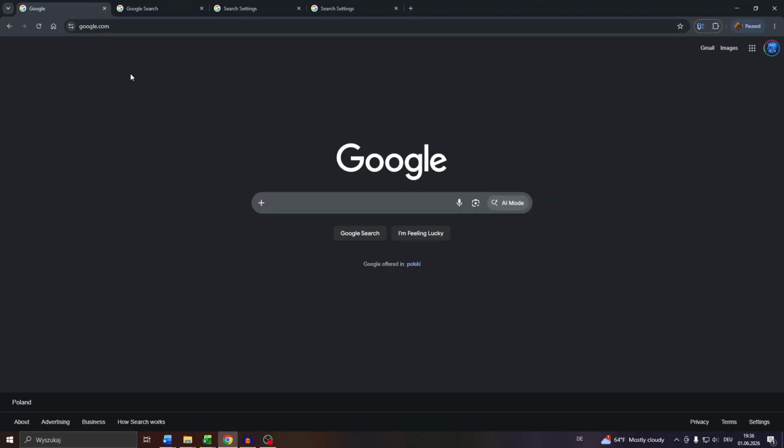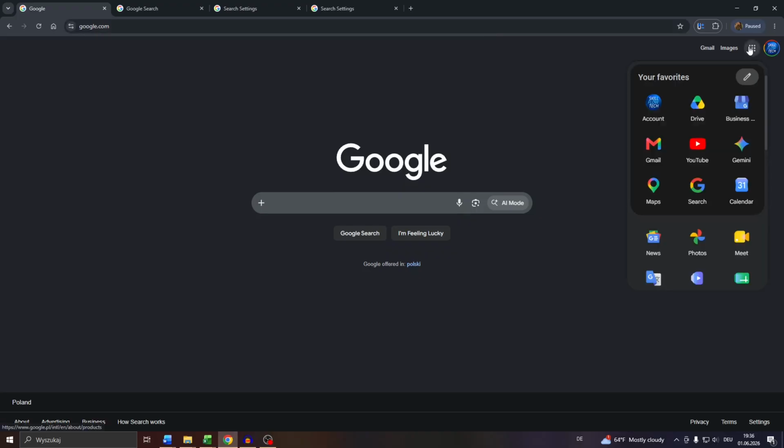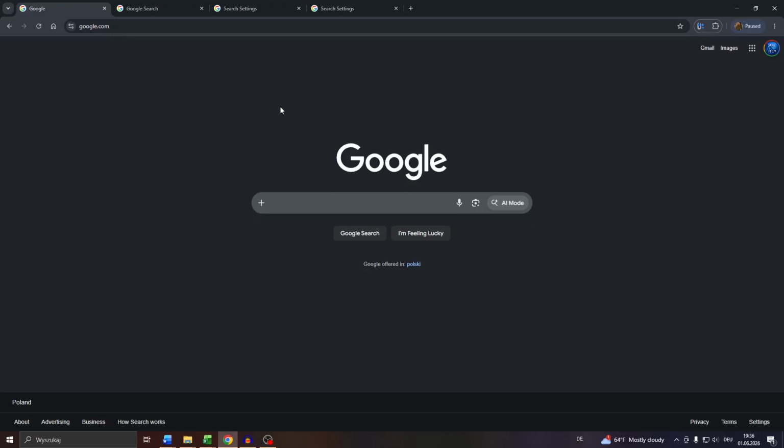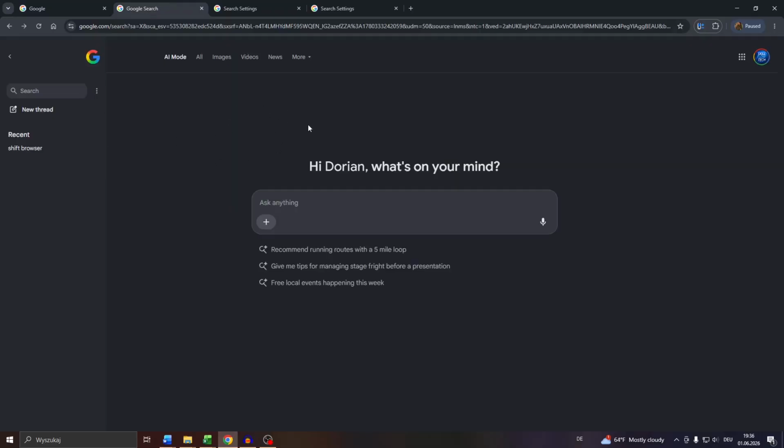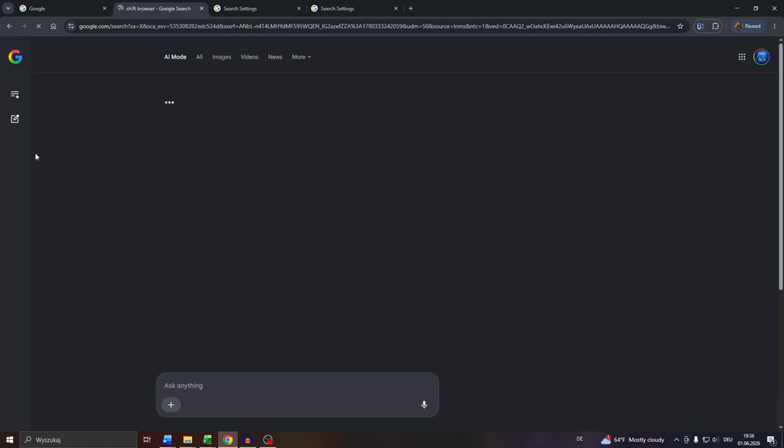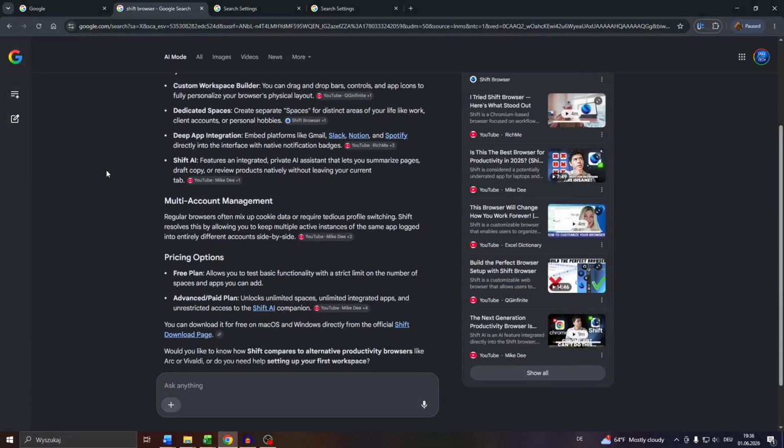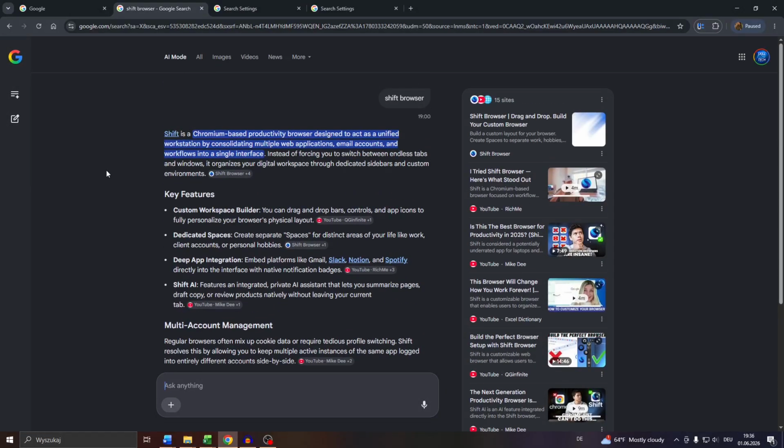In the first step, you will need to access Google AI mode. You can do that by heading over to google.com or to your Google account, for example on Chrome browser or any other browser. Click into these 9 dots in the top right and select Google search. That is going to redirect you to google.com as well. So from here you may enter your search term here if you like, and to access the AI mode, click into this button. That is going to redirect you to that conversation here on Google AI mode. And if you entered, for example, a specific search term, this will be converted into a conversation or chat like this, for example.